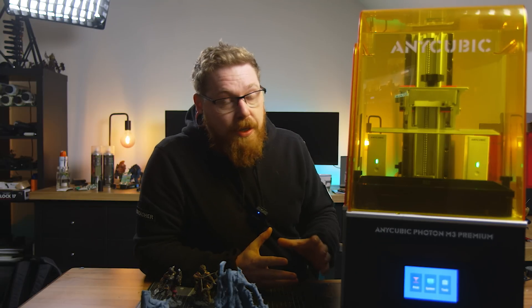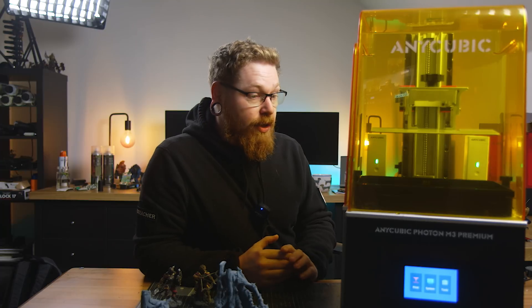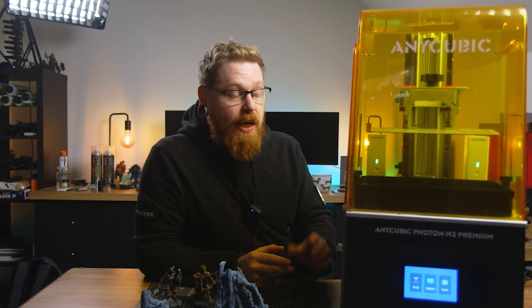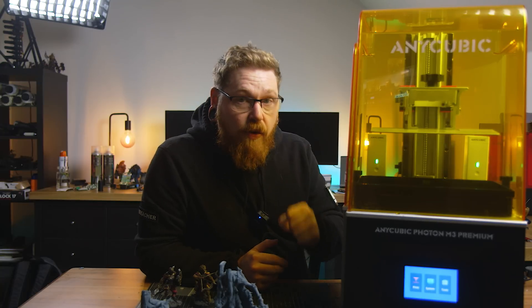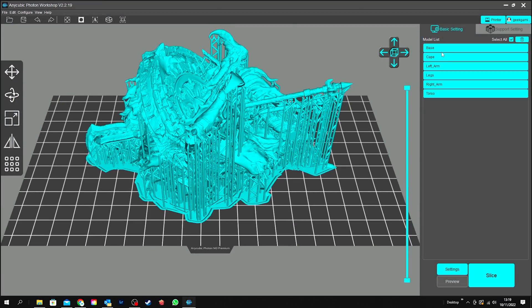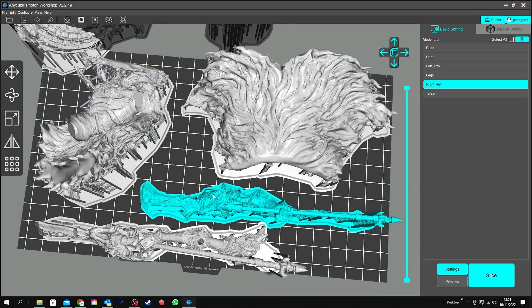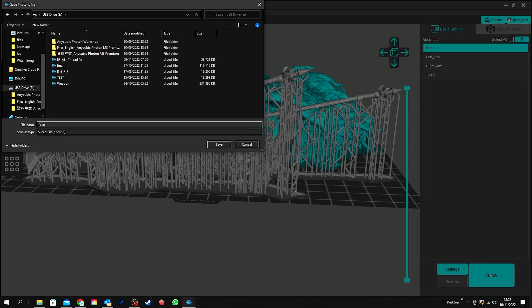The printer and how it all works is pretty much standard like any other 3D printer I've ever covered. The user interface and everything on it is very simple, very easy to use, and it's a very good solid printer. The reason I'm saying if you're on the fence about 3D printing — the companies making 3D printers now are all at a level where you're getting everything for the best possible price, and I think it's now at a point where it's as simple as it can be.